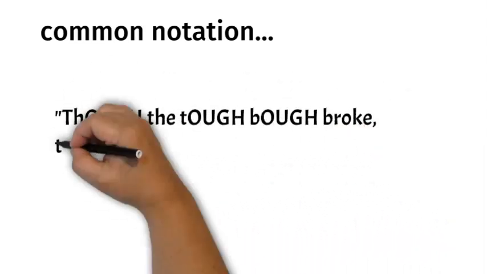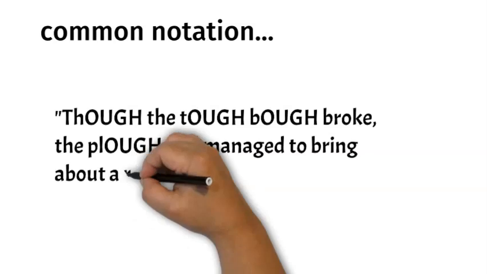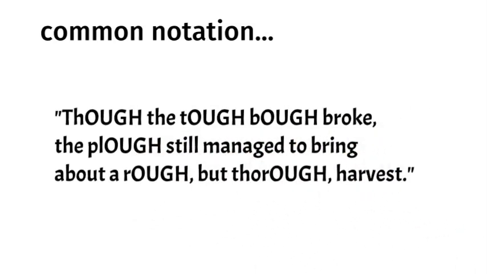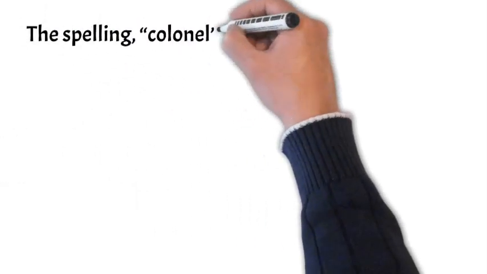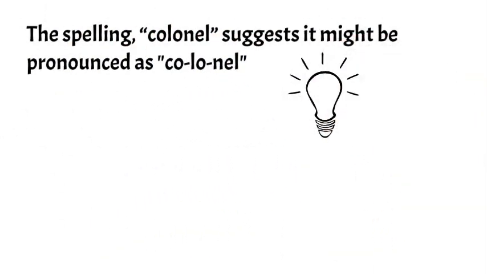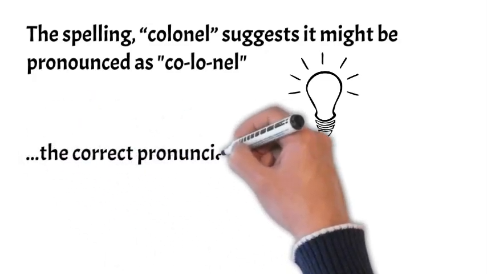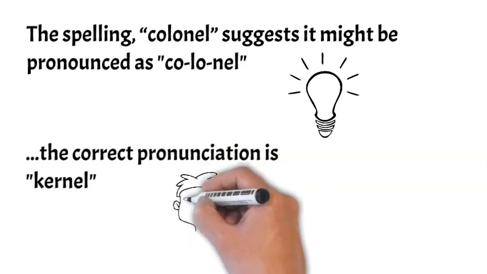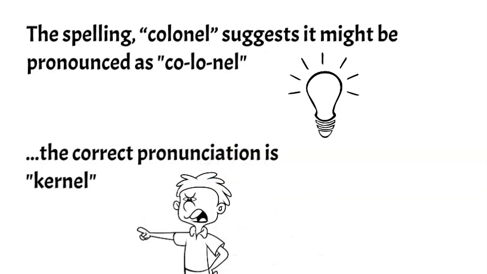One challenge with common notation for learners of English is the discrepancy between spelling and pronunciation. Words that look similar may sound completely different. Additionally, English spelling rules are inconsistent, making it difficult for learners to predict pronunciation of new words. This can also impact listening skills, as spoken words may not match their written form.